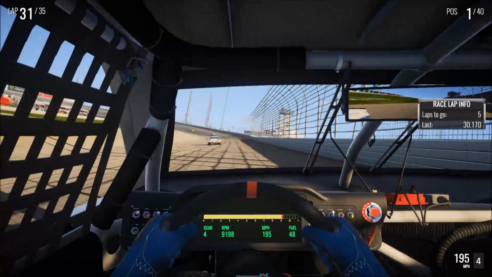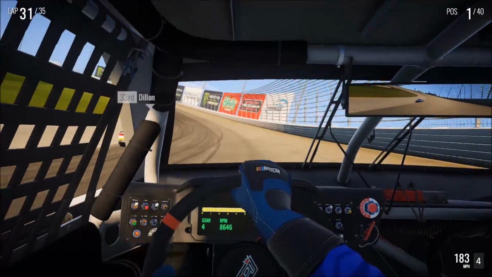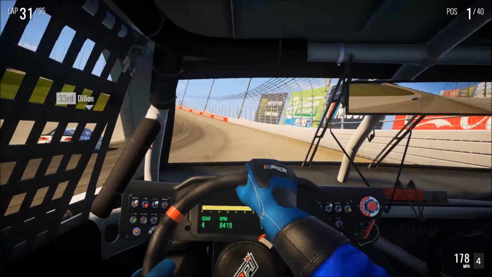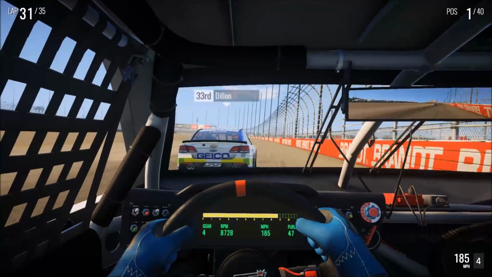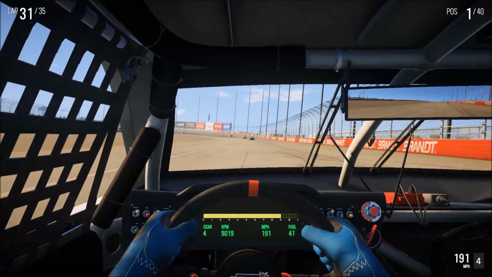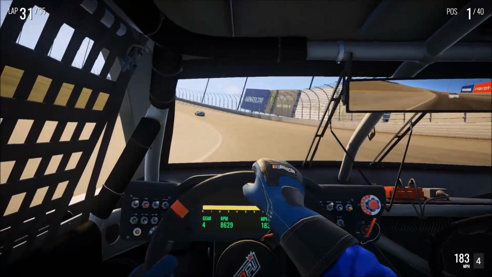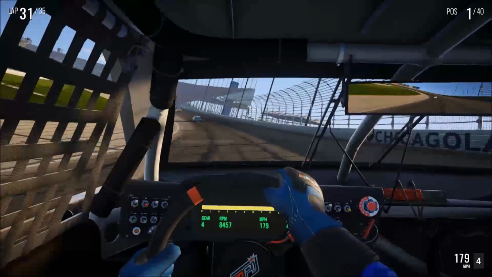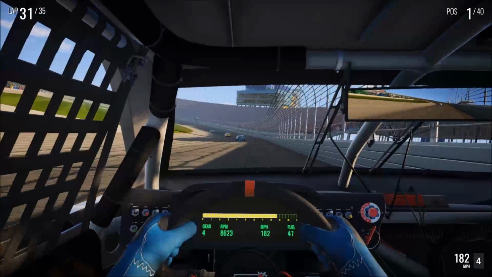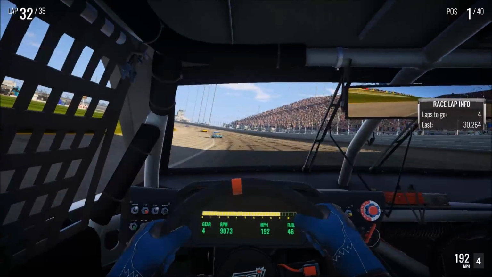All right, 5 more times around. Dylan decides he wants to come to the high side. There's so much grip on this track. Just feels like you're riding around on rails half the time.